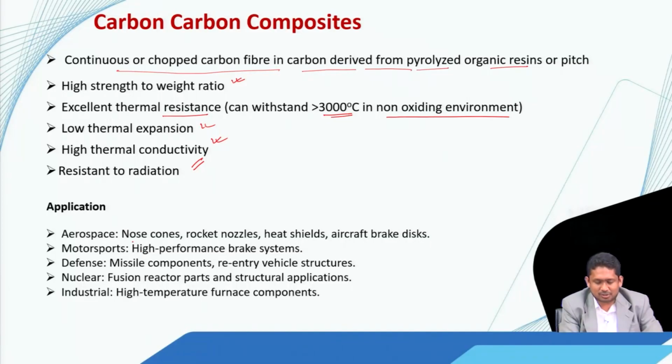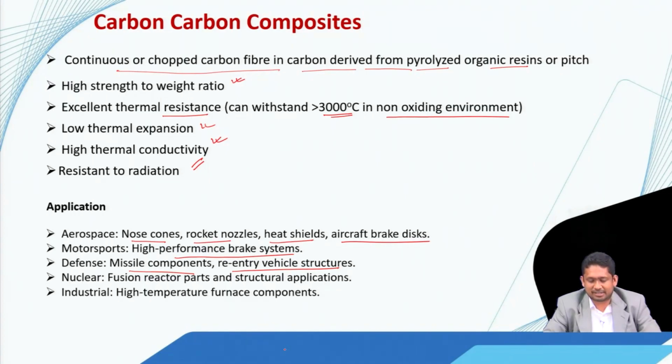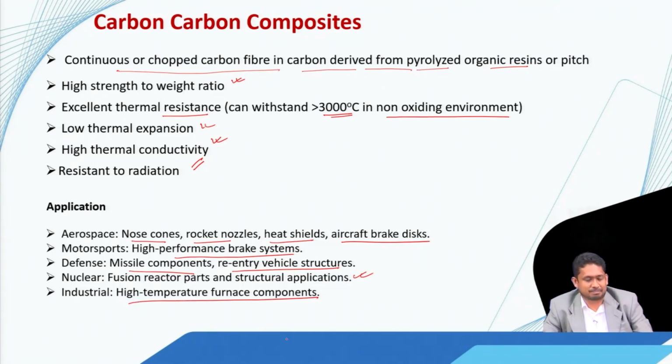In aerospace applications, they are used for nose cones, rocket nozzles, heat shields, and aircraft brake discs. In motorsports, high performance brake systems. In defense, they are used for missile components and re-entry vehicle structures. In nuclear engineering, they are used for fusion nuclear reactor parts, and they have structural applications. And it is also used for high temperature furnace components.